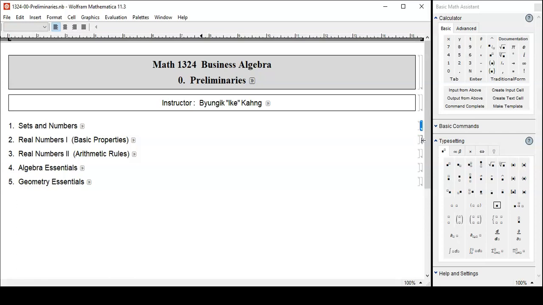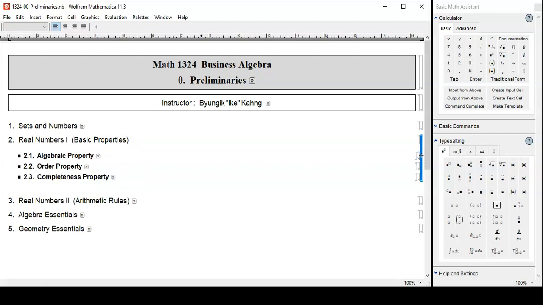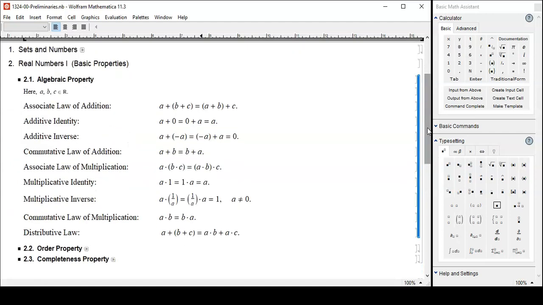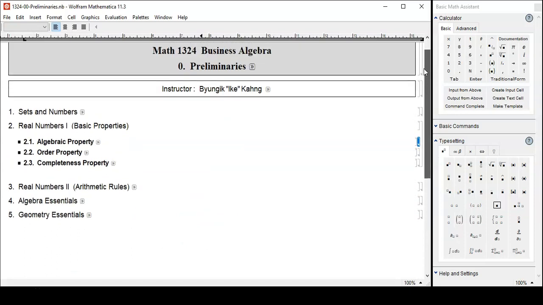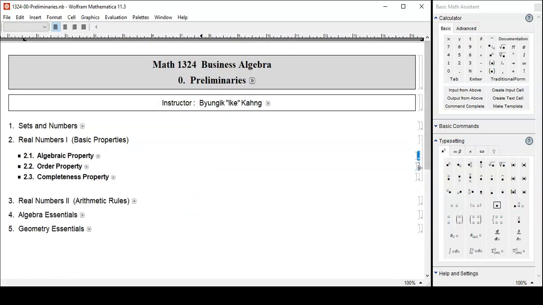Okay, all right, section 2, that's short enough, so I think I can squeeze that in. The basic properties of real numbers. Here are some algebraic properties: associative law, additive identity, additive inverse, commutative law, all those for addition, and then associativity, multiplicative identity, multiplicative inverse, and commutative law, all for multiplication, and then the distributive law. Everything here should be familiar to you already. Otherwise you're going to be in serious trouble. You wouldn't have passed 1301 like this.